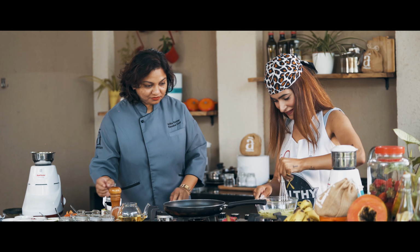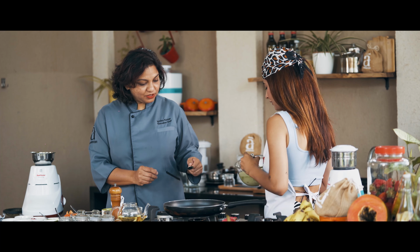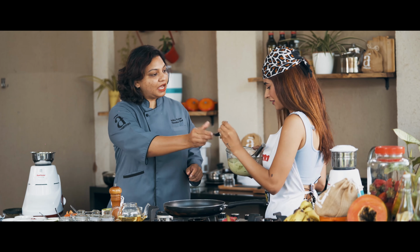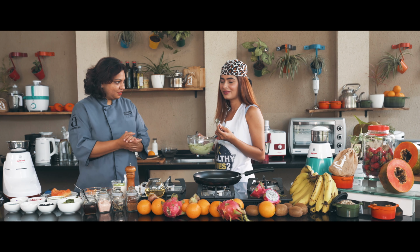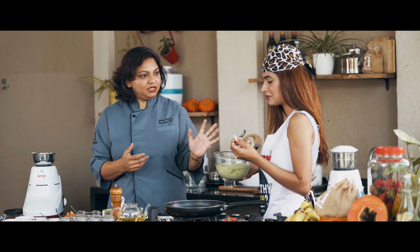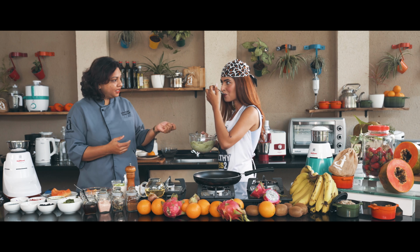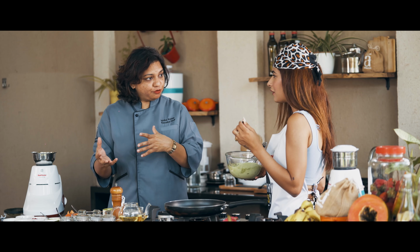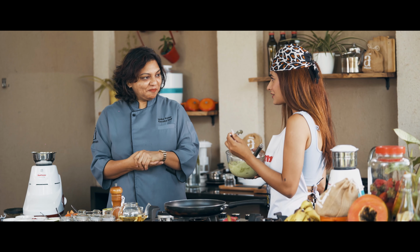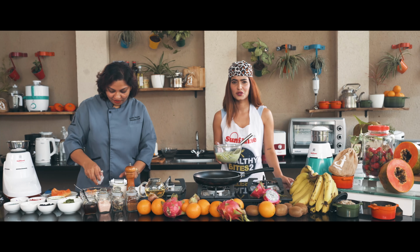Guys, please taste it, so that you can get to understand whether it is appropriately sweet or the balance of sweet and salt is perfect. You know, that always has to be based on your choice, your taste. You would like to go ahead with a little more honey, or you can go ahead with the mild because it's coming up with the fruits. I'm loving the curd in it, it's just giving such a nice flavor to it. So yummy.